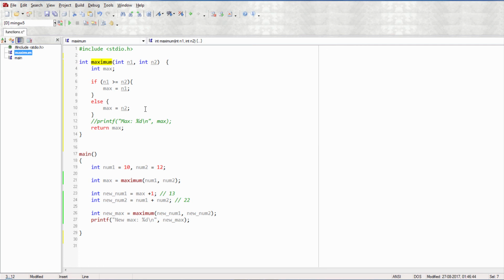So where you put your functions is purely a personal preference. Most people would like to have them in the end, as they would like to have main as the first function in the program, and I usually do that as well. But if I just have a couple of functions which are very small, I tend to put them on the top and have main after that. So it's up to you whether you want to put them on the top or at the bottom. If you want to put them in the end, you have to declare their prototypes, their signatures, before that. But if you want to put the entire function before main, then you don't have to do anything else.